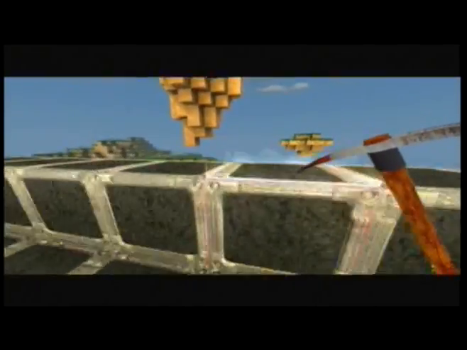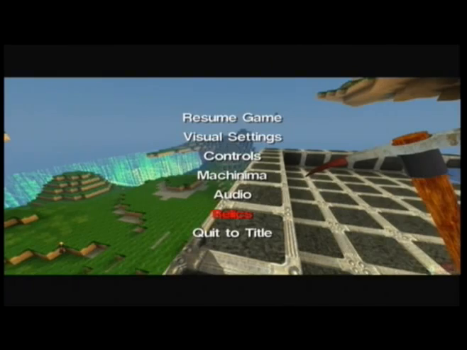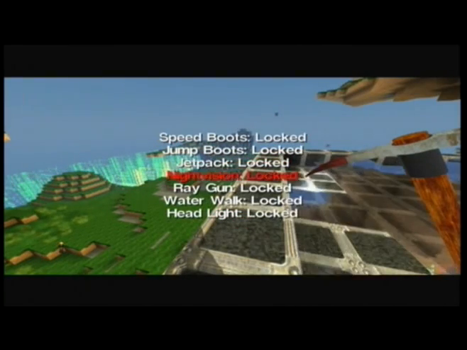So now, as you can see, this is an empty world. Don't have any relics.